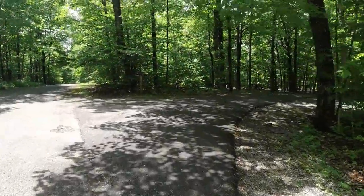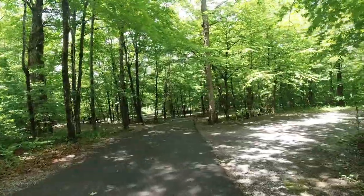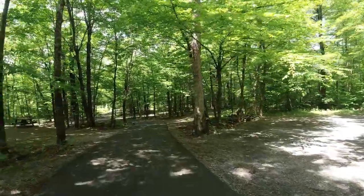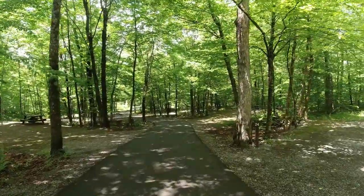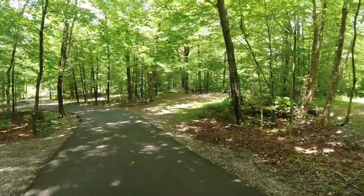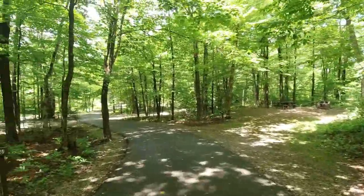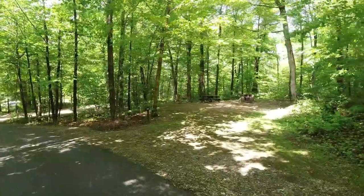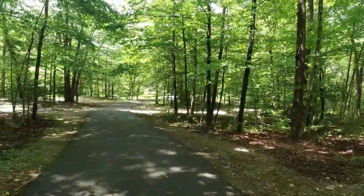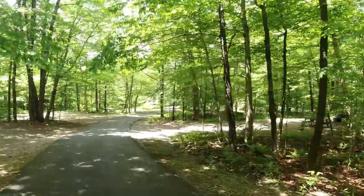This brings us into the second loop, sites 24 to 55. It's Thursday afternoon so it's actually emptier than expected, considering how difficult it was to get a reservation here. Apparently they have quite a few sites open right now, but I bet they'll start filling in tonight as people get out of work and come in. The sites here are nice, and this one's paved by the way — the first loop was not, so something to keep in mind if that's something you need.